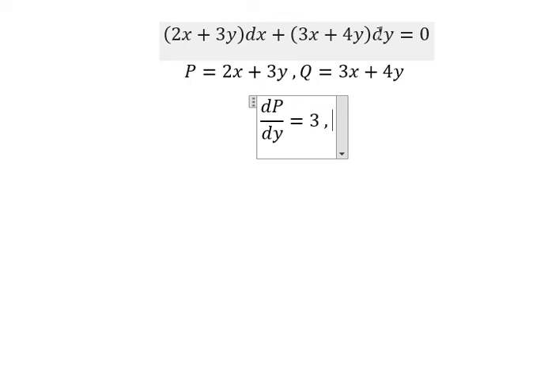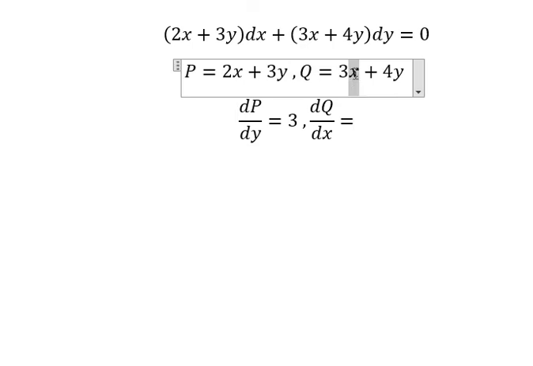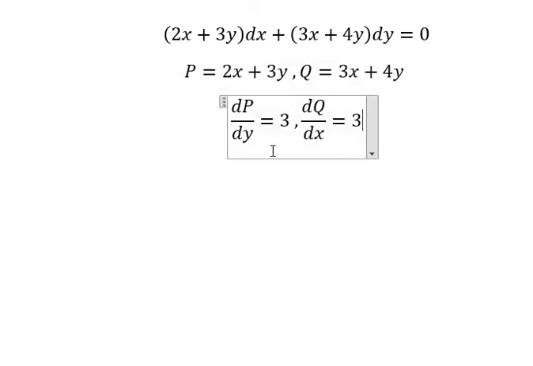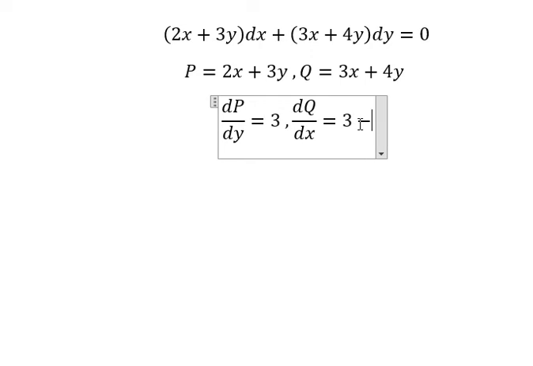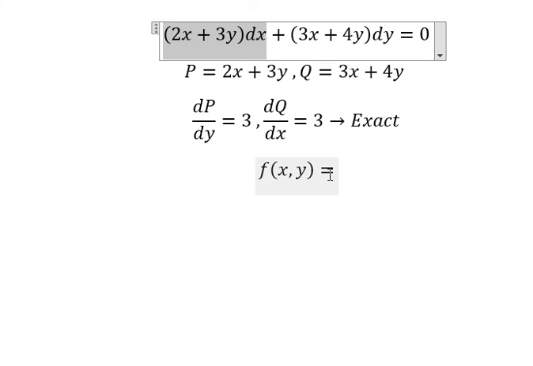Next, we have dy. So we need to do first the derivative of q with respect to s. So this one we have s and you got about number 1. So we have number 3 in here. This one is same with this one and that is about exact. Now we need to set up about the function f(s,y). And we see that I will choose about this one.